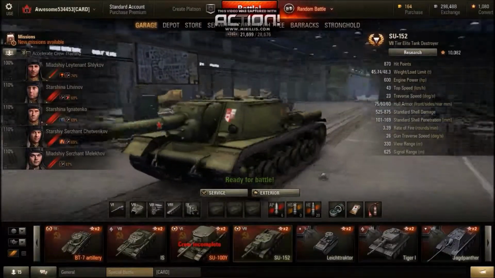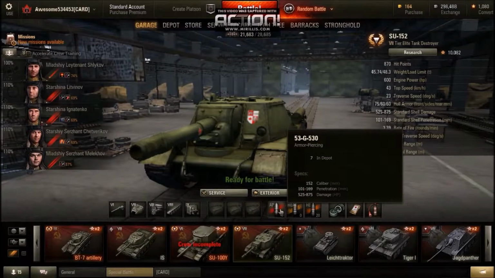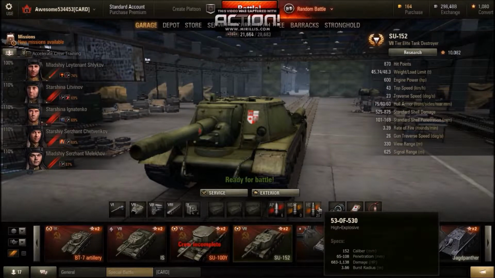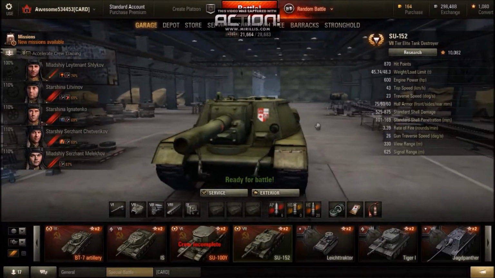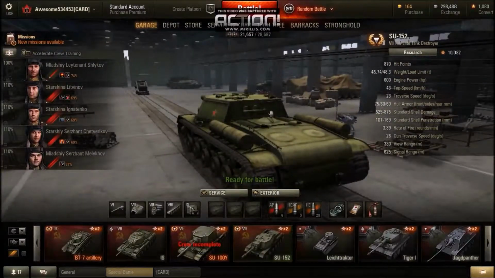For the standard shells, the shell penetration for AP is around 138mm. And for the high explosive, which surprises me, it is 86mm of penetration. Which is very surprising. I think it's a pretty good engine.